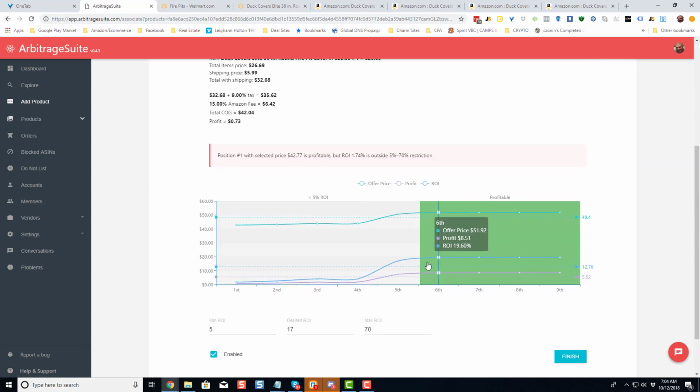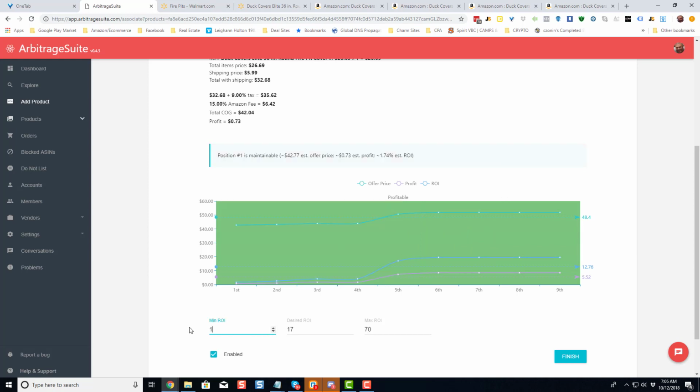Now look, we can get this. This is saying that we can have a 6th position if we wanted to, but we'd have a really hard ROI. But we want to be competitive. So if we were willing to lower our ROI all the way down on this one and work on our cashback too, I would be willing to do it because I have cashback credit cards where I purchase a product, and cashback sites that we use. So, I'd be okay with this.